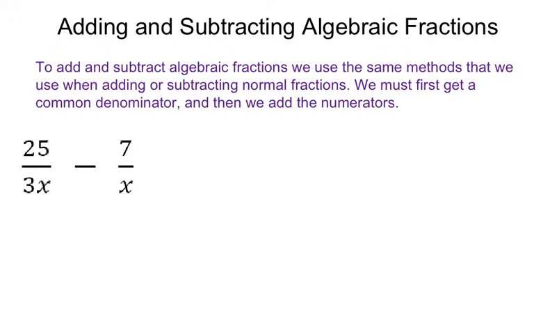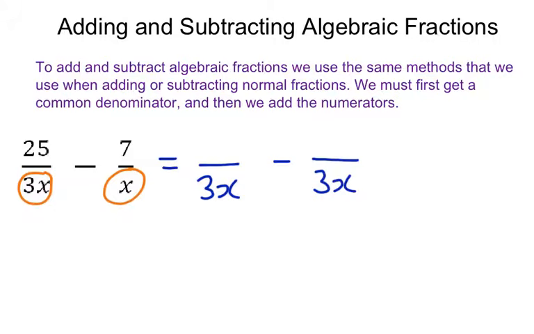In this example, we have x's on the bottom of the fractions, but we still treat it in the same way. We have 3x and x on the bottom, and we're looking for the common denominator. Well, the common denominator here is 3x. First one is already over 3x, and the second one, all we have to do is multiply x by 3 to get to 3x. So the first one hasn't changed, but for the second one we multiplied by 3, so we have to multiply the top by 3, which gives us 21.